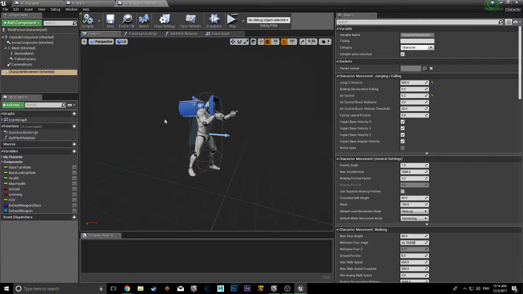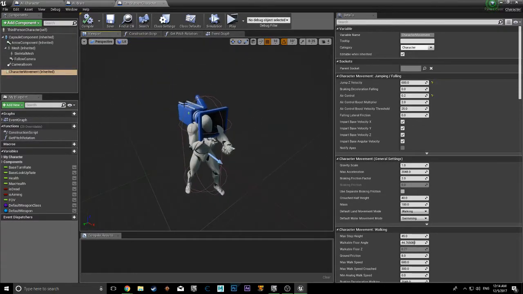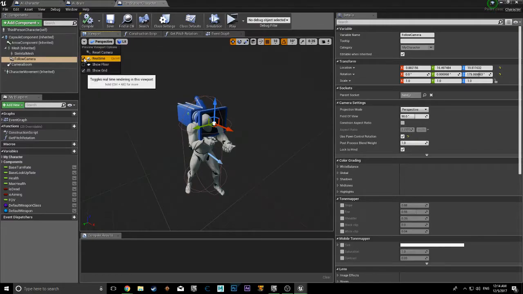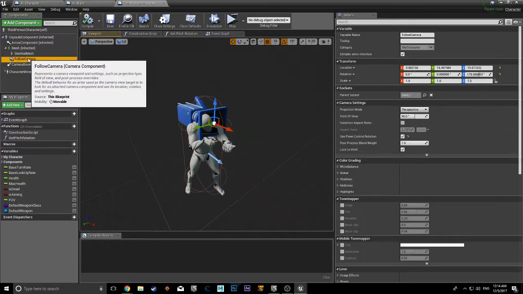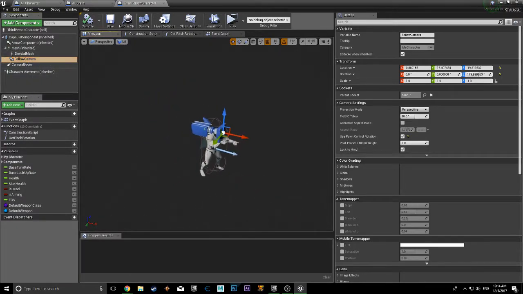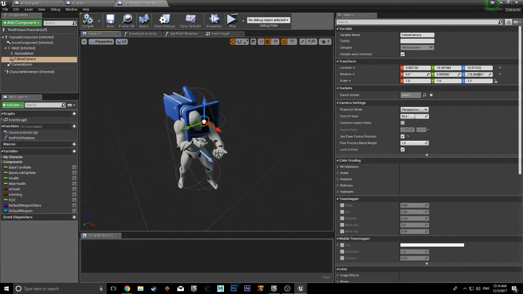And then we'll go into our viewport here. As you can see, I've got my camera set up. Easiest way to do this is turn off real time, drag your follow camera onto your mesh, and then select the follow camera. What I did is I actually parented it to the right hand. That prevents the camera from moving strangely when the character's moving. I had a funny issue, I'm not sure if it's a bug, where I had it attached to the head, and when I used the aim offset, it kind of flickered a little bit. So I went ahead and attached it there.